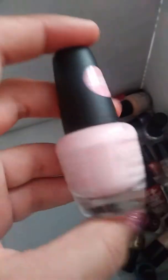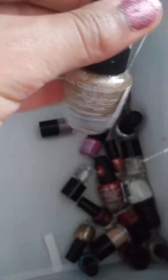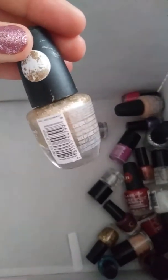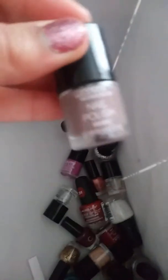LA Colors, it says 527. This is a really nice light pink color. Next thing was one of my favorites last year — I used to wear this all the time, but I think it ran out, so I'll probably get another one. It's a nice gold LA Colors. Next is from Color Workshop, another gray nail polish.